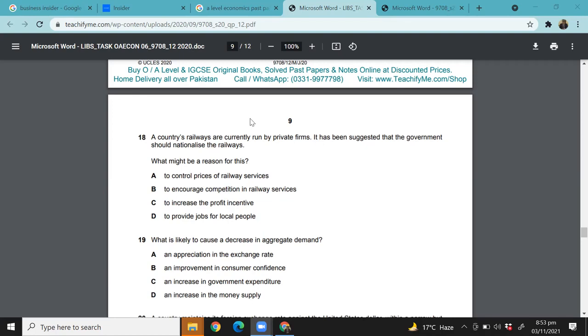Now, obviously, we are choosing between A and D, right? So B and C are absolutely incorrect. Profit incentive will not increase, that will decrease, and competition will again not increase, that will decrease, right? More jobs for people, I think both should be acceptable, right? Yeah, but you have to choose one. Which of the two do you think will make more sense? Elsa, what do you think?